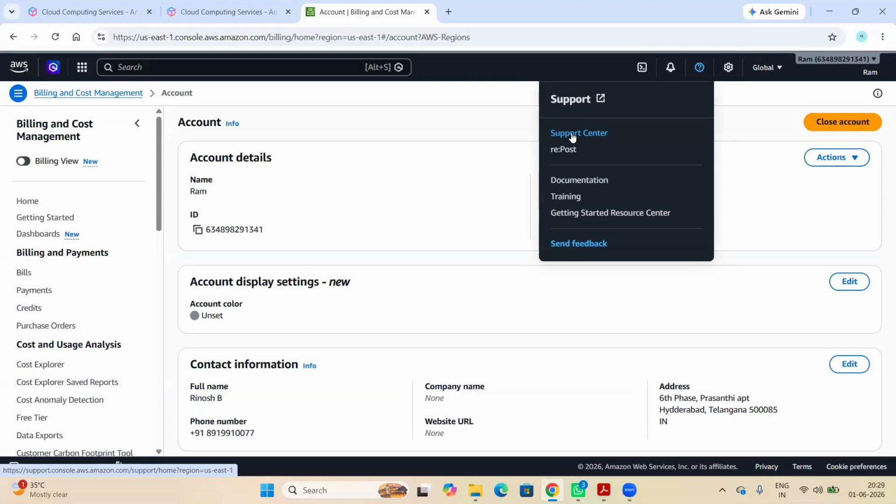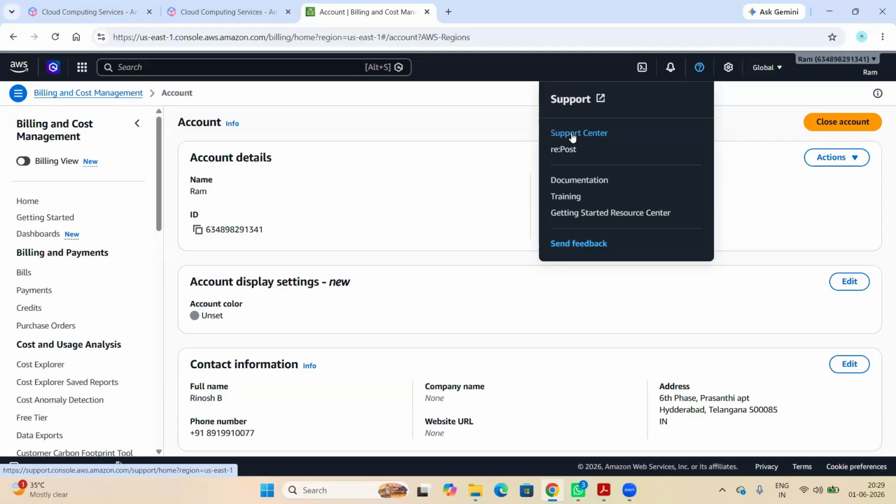Physically, we can't do anything, right? Because the data centers are in different regions. We are sitting somewhere and accessing the data centers remotely, virtually. So if any network issues or major issues happen, what can we do? We need to raise a support case, a support ticket, so that the ticket will go to the respective team.